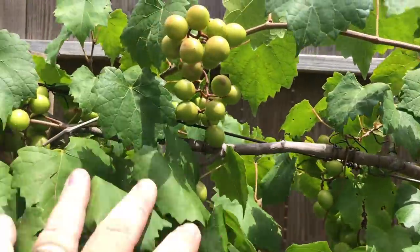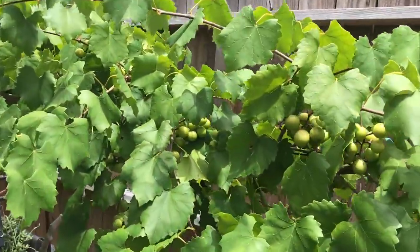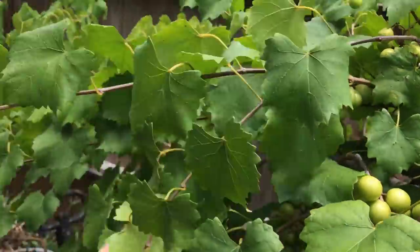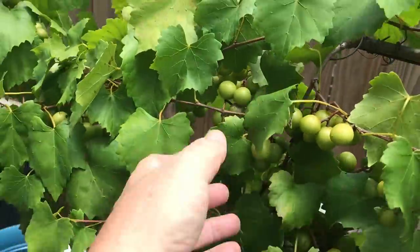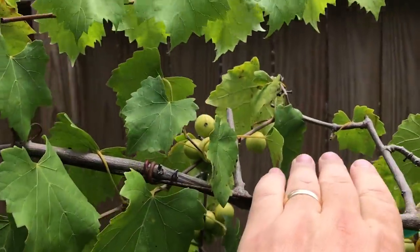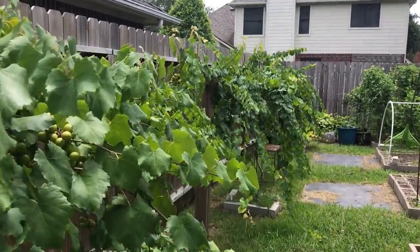This is a dark muscadine, and you can see some of them are starting to ripen up, but these will really start ripening in about a month. Down here I've got my bronze-colored ones — look how many grapes are on here, tons and tons and tons of them. I'm just really impressed with how much fruit these are putting on — it's incredible. I think I got 40 or 50 pounds last year and this year looks to be much more. These muscadines are in their fourth year. The third year is when they really produced, because it takes that long to train them, prune them properly, keep hand space between growing branches, and basically train them. Look at that — all down the wire I've got fruit coming in. Tons and tons of fruit.